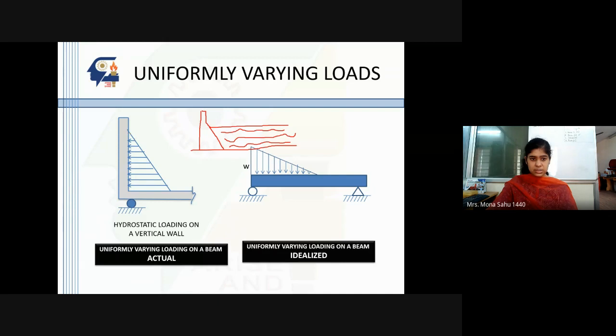So this is showing the hydrostatic loading, the pressure of the load. The pressure here is more, so this is known as a uniformly varying load. Got it? The dam is constructed in such a way that it can withstand that pressure. If it were the same throughout, this portion would rupture. So hydrostatic loading is a varying load. Similarly, this is also a type of varying load.